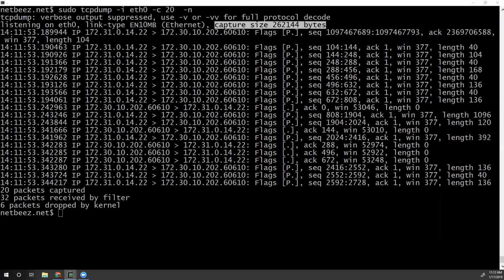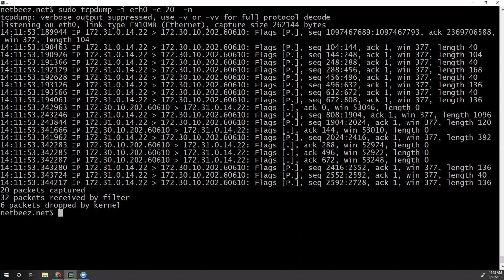So if you're trying to troubleshoot an issue or looking for some evidence of lost or out of order packets, you just need 96 bytes. You just need the headers. But if you're trying to troubleshoot application layer issues that need the actual payload of a packet, then you have to go to higher values.